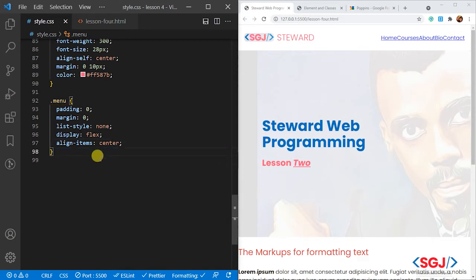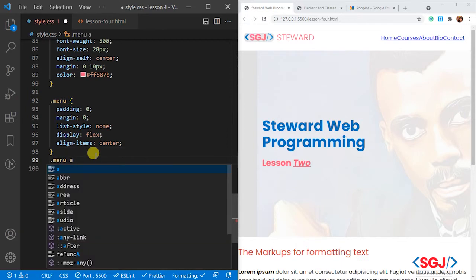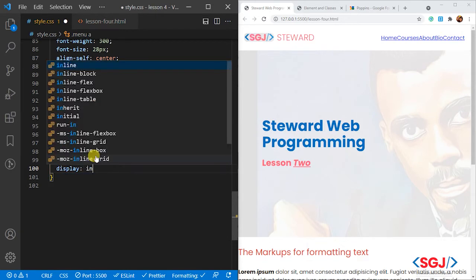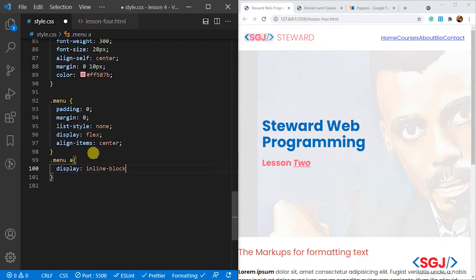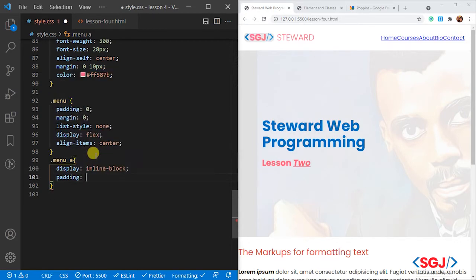Then we will go to the individual anchor tags that are in there. We're going to go to the menu, target the anchor tags that are there, and change them to inline block so that we can add paddings to them. We're going to say 2 pixels at the top with a 6 pixel left and right.